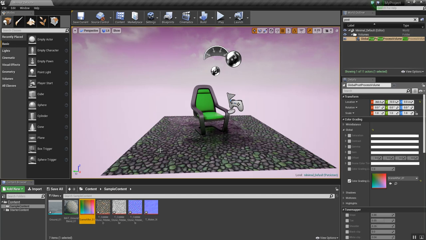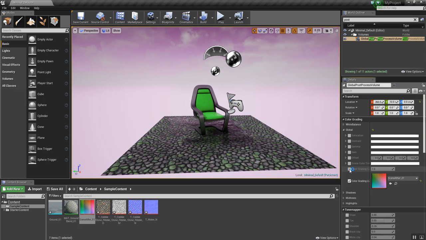Now, we did something radical here with the colors, but it doesn't have to necessarily be that. You can just do levels. You can do a brightness contrast. You can just adjust your vibrance levels. You don't have to go crazy with altering the colors entirely. You could just leave it as a slight pass filter in your scene. And then you can just toggle it on and off here.